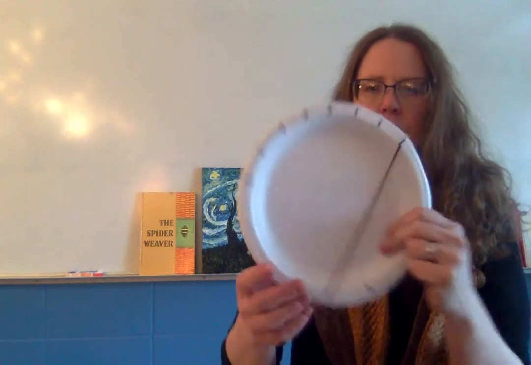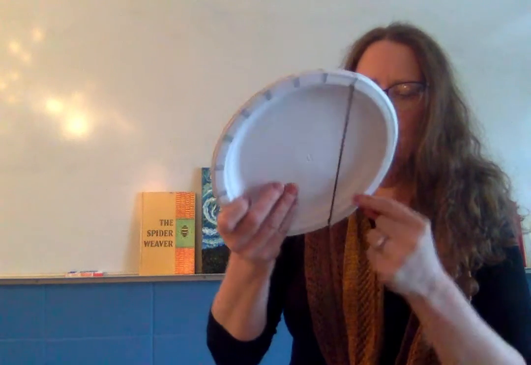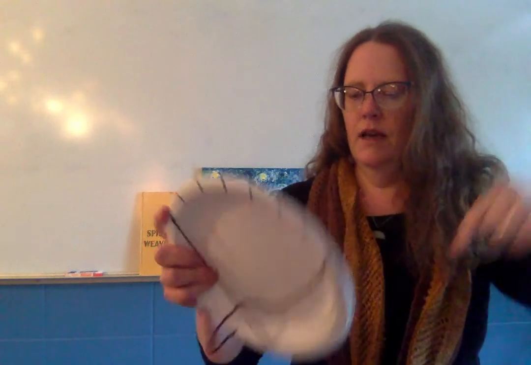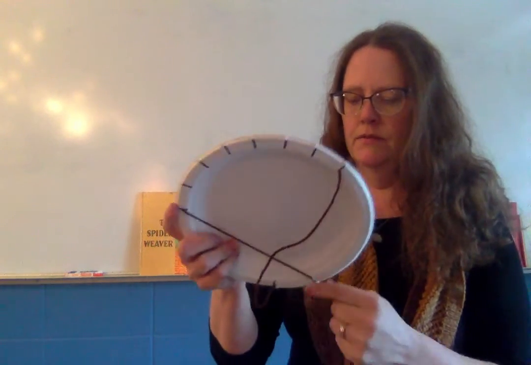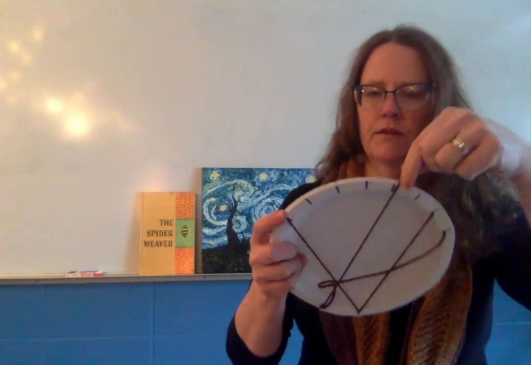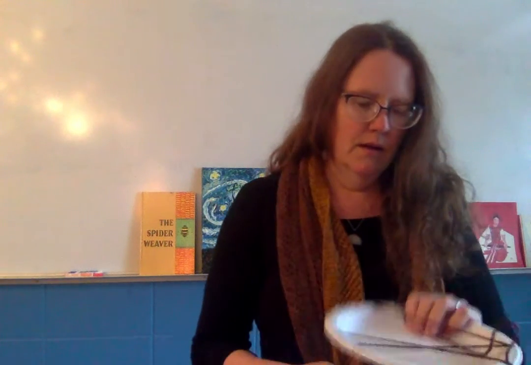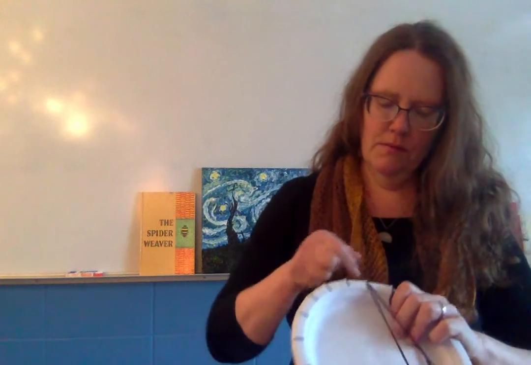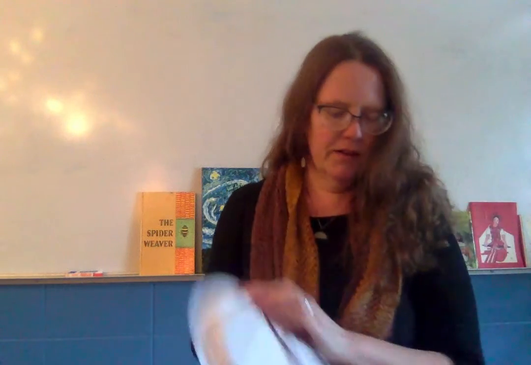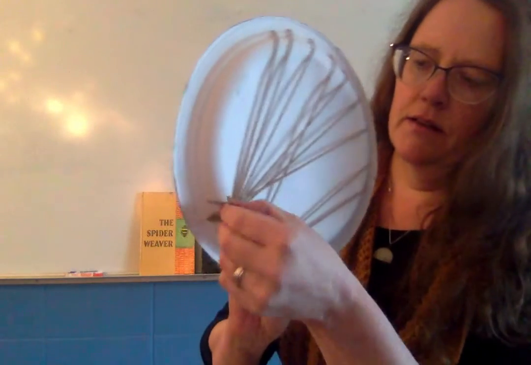And we're going to go from the bottom to the top, and then back down to the bottom and over to the side, making X's. And we're going to keep going back and forth until it is completely covered in an X shape. And we're going to tie those together at the back. So when it's completed, it looks like this, and it's tied at the back together.